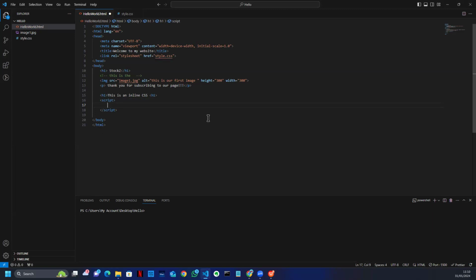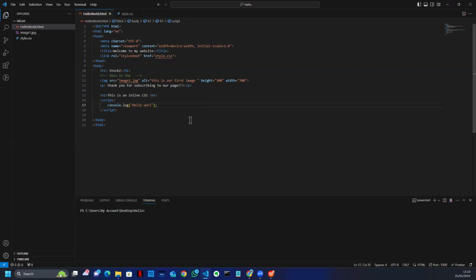You have to declare console.log. This will allow us to display a message in our browser. Hello world, and everything has to end with a semicolon.